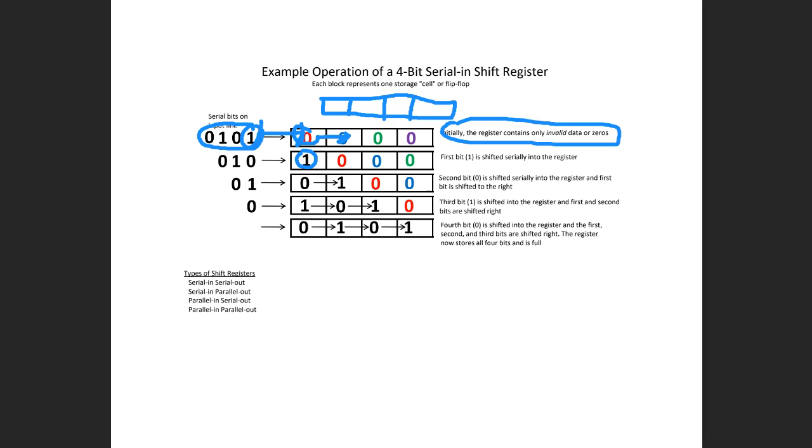On the next click of the clock, I got this 0, and that 0 is loaded in. So the 1 is moved over one place, and the 0, which was here, has now moved over to here. You can just follow this: if I want to completely load this register, it's going to take 4 clicks of the clock, if it's wired in a way where I'm putting it in bit by bit. And then I have a register that's completely loaded. So now I've loaded this register right here.